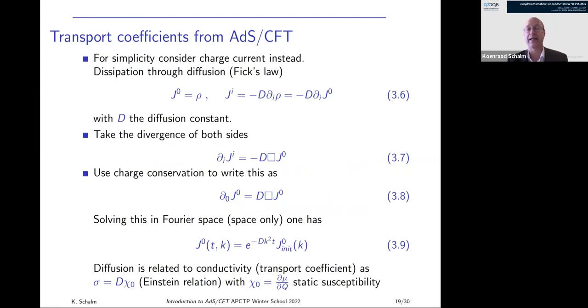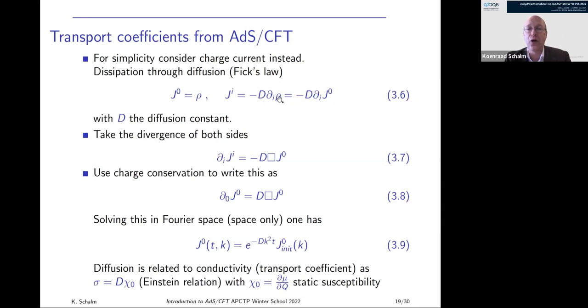And so what happens, like I said a moment ago, is that you imagine I have a fluid which is sitting here, and locally I add a little droplet of charge. Well, you know intuitively what happens: that droplet will spread out, it will diffuse, and will get absorbed in the system, right? And that absorption is associated with dissipation. There's entropy creation, and you don't see that little bump of charge after some time anymore. And mathematically, the way this is encoded is the following. This is called Fick's law. If you have a current, right? This is the background charge density, right?